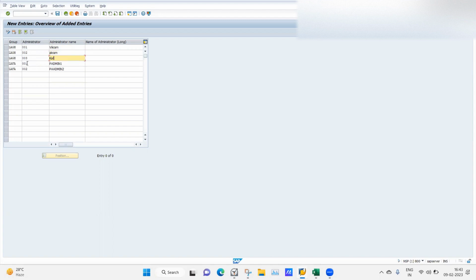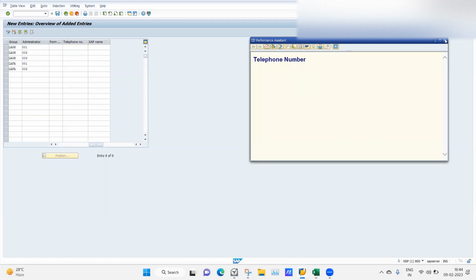Karan. It's not like that I have to. I can give any random name, or Aftab. These are the real-time end users which will already exist in the system. And if we want, we can also give their contact number and also their SAP name. SAP name means their actual SAP ID.